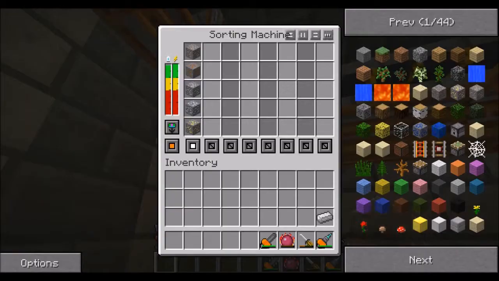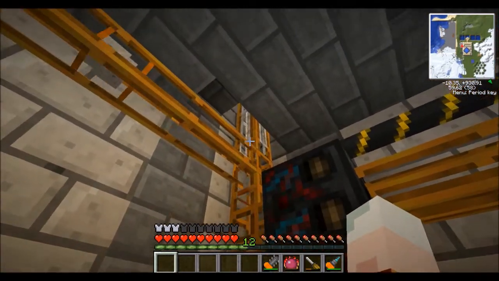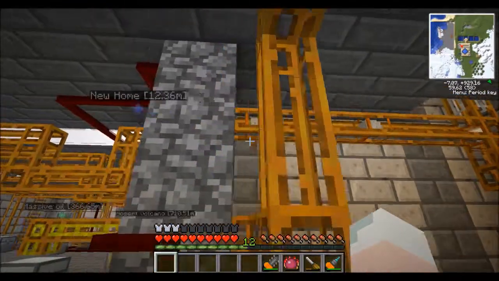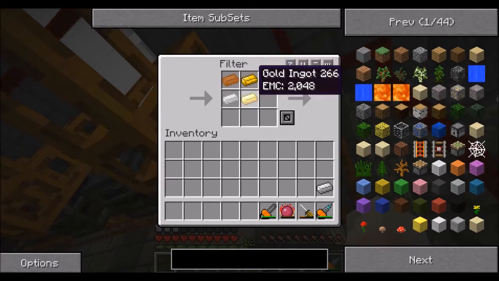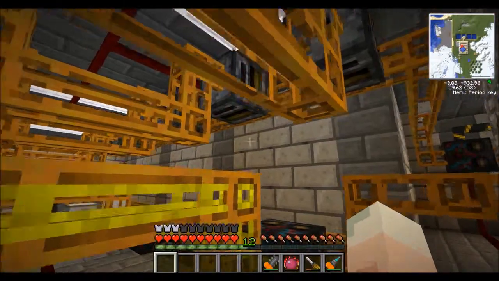Our next sorting machine puts all the ores that we get, and those are the 5 different types of ores that we're doing at the minute. They go up the white painted pipe there, upstairs. And then the rest of the items go through and they come to this first sorter, which is supposed to pull out the copper as well as all the other bars. And they go over to that chest over there.